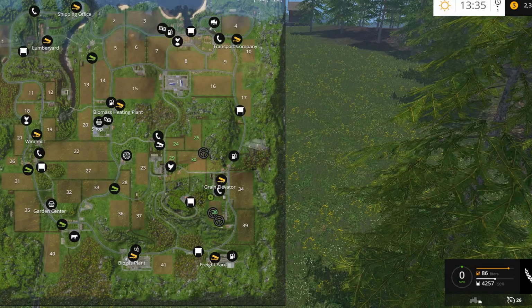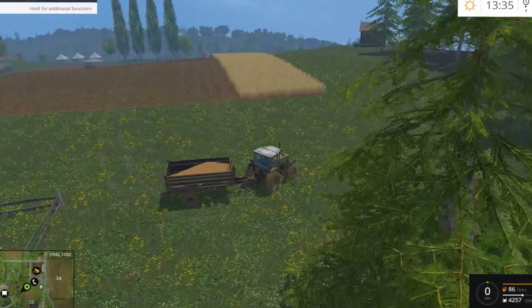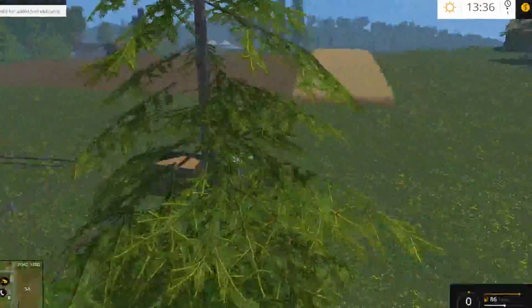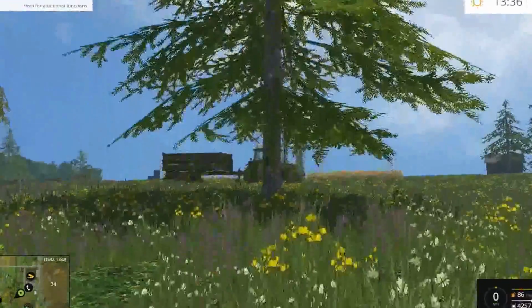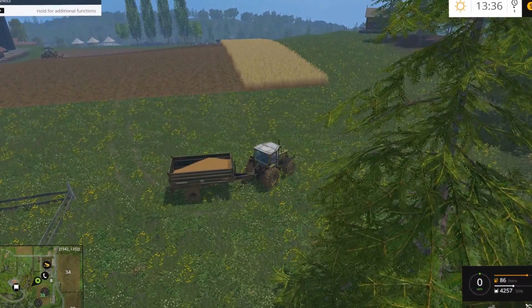Because 30 is not a bad size field. Not 30, I'm sorry, 24. 38 and 24 are at least this size or bigger than that one in Westbridge Hills. So you only get one field, so you don't start off with anything. You get to start off with nothing. Ew, look at the graphics in that tree. Yeah, you get to start off with nothing.